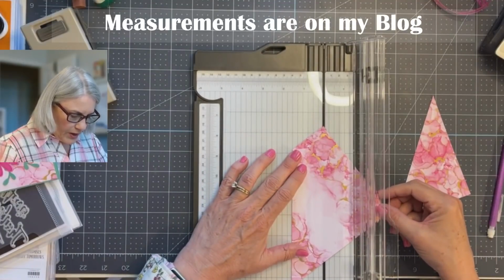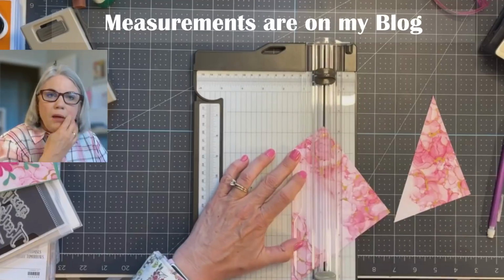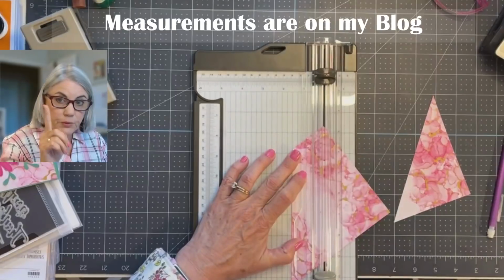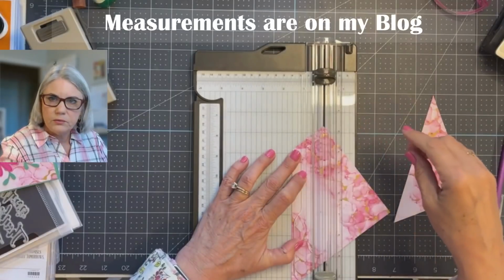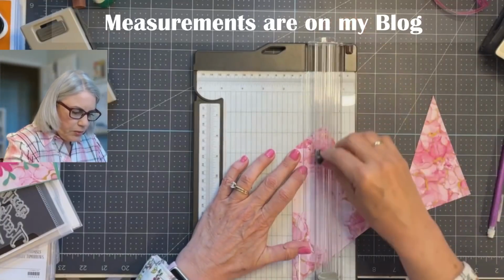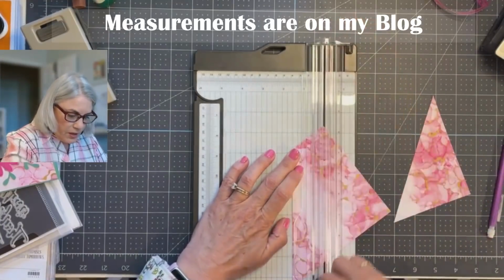And there we have another. Now, you'll notice on the top of the screen here, I said measurements are on the blog, okay? Oh, is there something in the way? There we go. No, sorry. Measurements are on the blog later today, so I will get it all put up there.